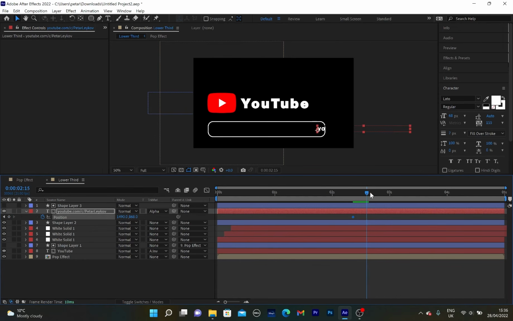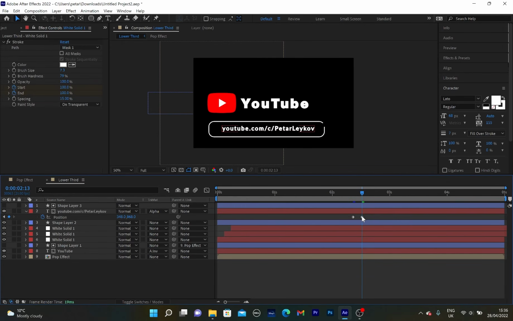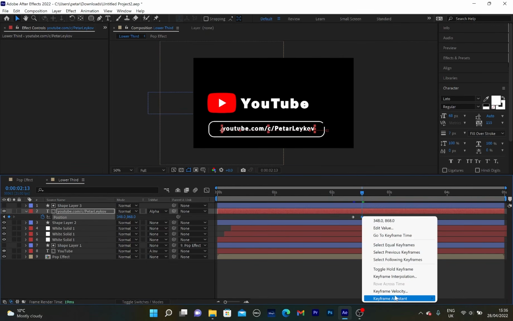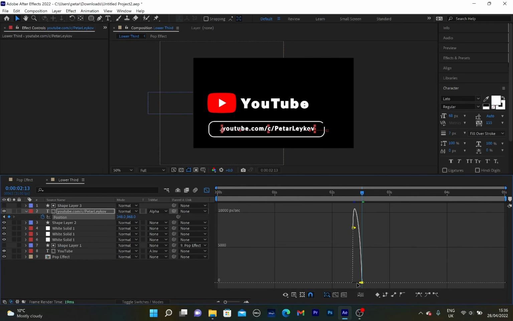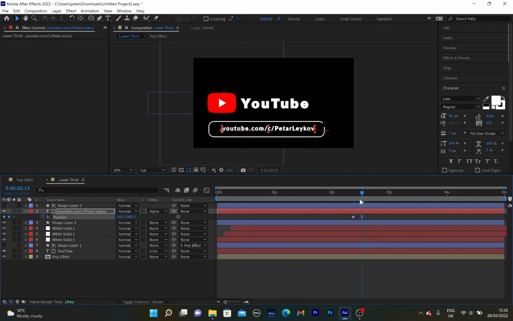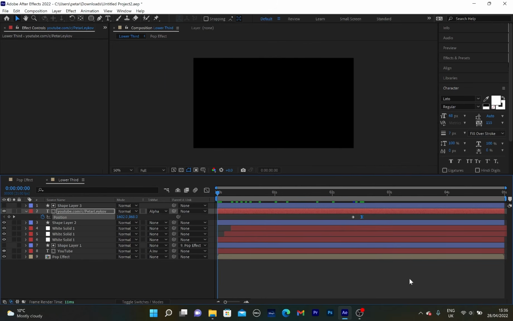I'm gonna move a few frames forward. Okay, it's not enough. Okay, over here, I think it's fine. Then a few frames forward and somewhere over here, the text is gonna go back into this rectangle at the middle. Brilliant. Then again, right button of the mouse, keyframe assistant, easy ease, graph editor, drag it all the way to the left, and let's play it and see what we've got.